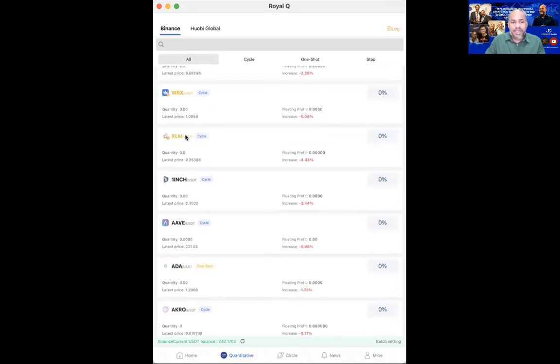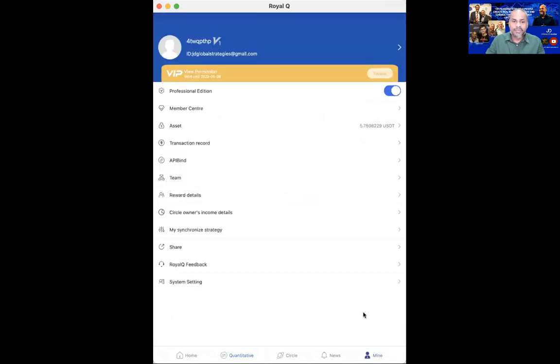Now, if you are not able to see the orange coin, okay, don't worry. Just get to mine and please enable professional edition. All right? You just have to answer some question. Just make sure all the question being given there. Just select all the green one, okay? This is the easiest test. Just select all the green one and then you will be converted to the professional edition.